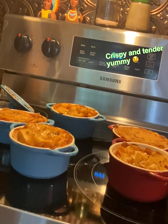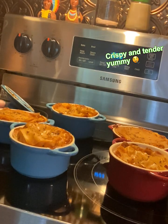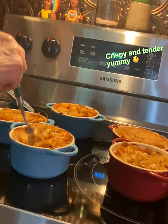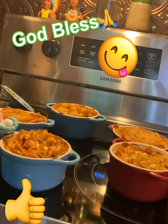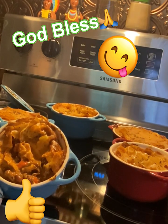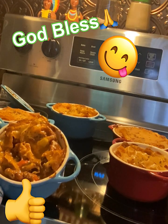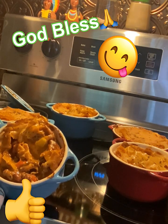All right, after you've baked it — I baked mine for 25 minutes and then turned the oven off and let them sit in there for maybe 10 or 15 minutes. The main thing is to make sure that chicken is cooked through. Now this is what it looks like — it's crunchy and yummy. I've already taken a bite. Look how delicious that looks on the inside; it's so moist and cheesy, oh my gosh, my mouth is just watering just looking at it and smelling it. I've got to go now because I want to eat this!